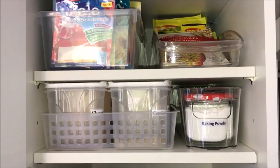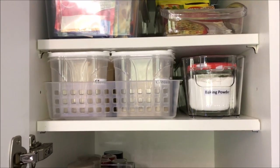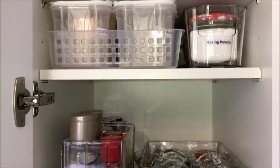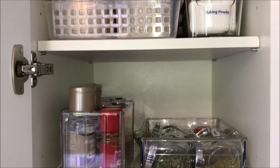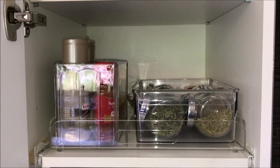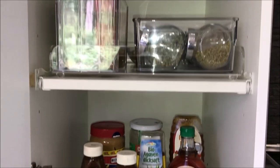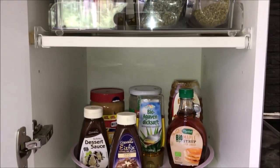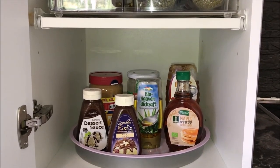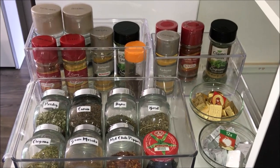Now on this section here I have my baking things. For example, I have baking powder, cinnamon, cardamom, spices for cooking. On this section right here I have all of my cooking spices. Now this section was custom made because the shelf actually pulls in and out for easy access. On this bottom shelf right here I have my dessert sauces, like chocolate sauces, agave, and syrup for pancakes.